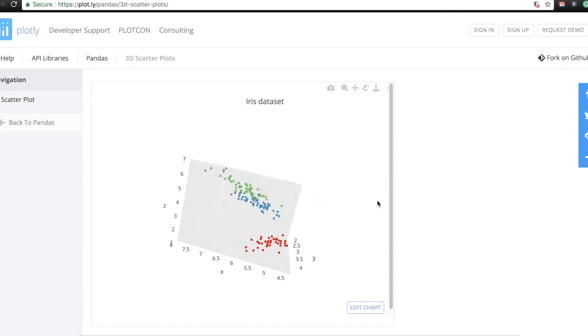In a 2D space, we drew a line to separate your setosa from other types of flowers. In a 3D space, what we could quickly do is plot a plane. Imagine if I plot a plane like this, right? Everything on this side of the plane will be your setosa flowers. Everything on the other side of the plane will be your virginica and versicolor, right?